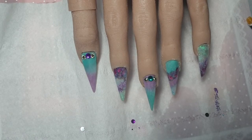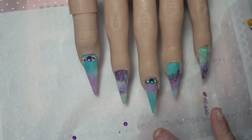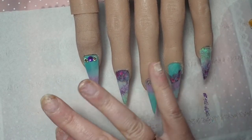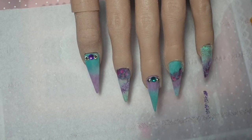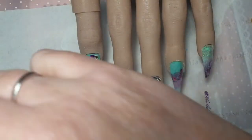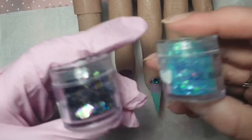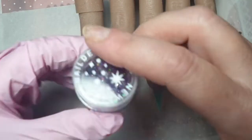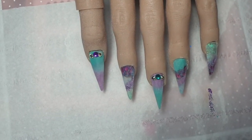I'm just going to pop these back into this little tub that I put the ones in from Vicky. I did really want to do my own nails in these. But like I said, I don't want to waste them. So I've just put them in a little pot. And I've just put the glitters, like I said, and the pots as well. That's the heart. I didn't use the heart today. I am going to do some of the one stroke painting, but obviously once I get the hang of doing it, because I haven't done it before.